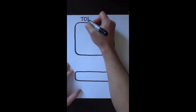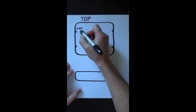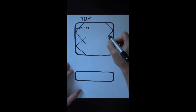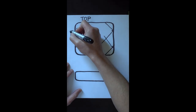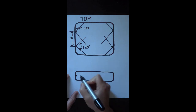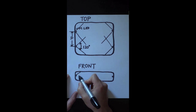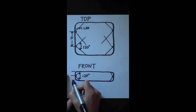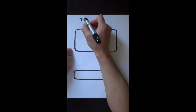Keep in mind that each UVC LED we have, according to the manufacturer, has a view angle of 120 degrees. To optimize the total coverage of UV light on the object you want to sanitize, you have to determine the LED separation distance denoted by D here. The rule of thumb is that the wider your object, the longer the separation distance you will need, and vice versa. And when you mount the LEDs height-wise, make sure they are halfway between the top and bottom of the box, so the UV light can get to both top and bottom of the object you want to sanitize.